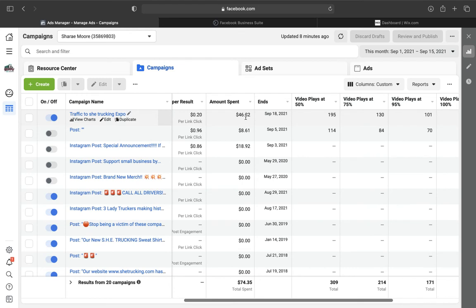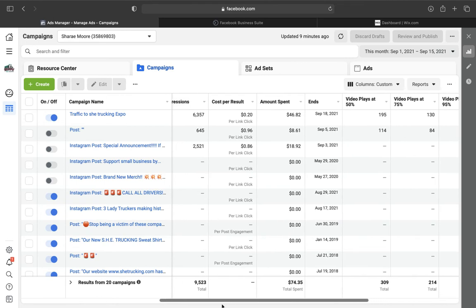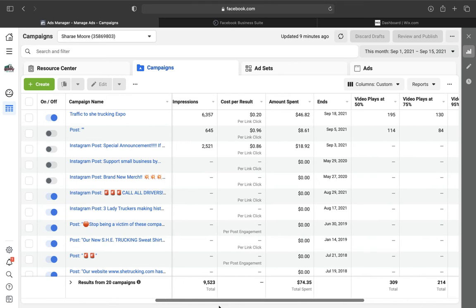And we've been running it. We've only spent $46.82. We've been getting 20 cents per link click. This is a traffic ad under the traffic ad objective, but she does have her Facebook pixel and everything together, so we can run a conversion ad, just like how you see in that PDF, Facebook ad objectives. You can run conversion ads when you have your pixel and everything like that, as explained in the PDF, guys. But it's 20 cents per click right now.